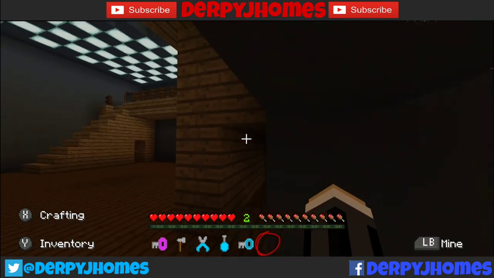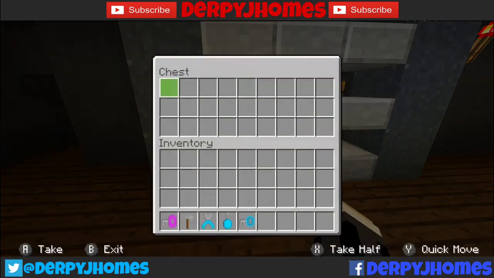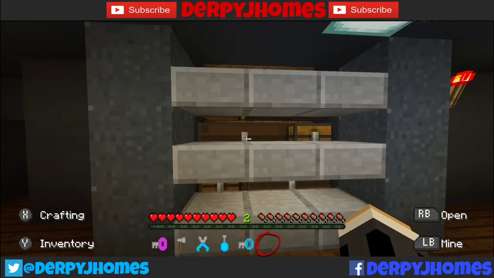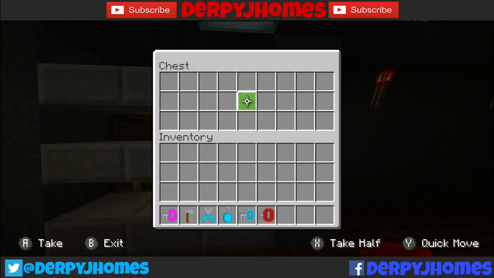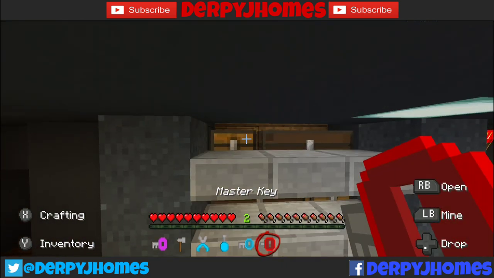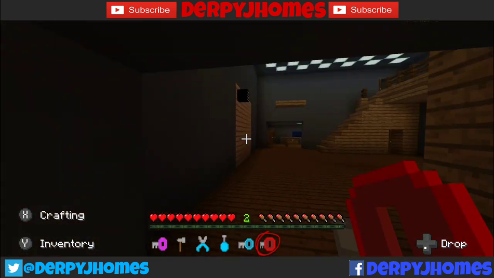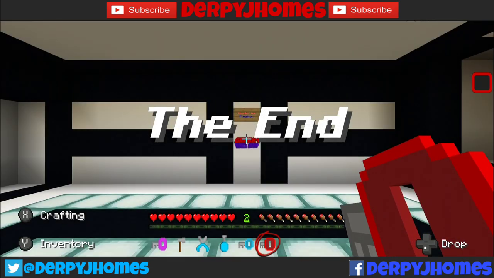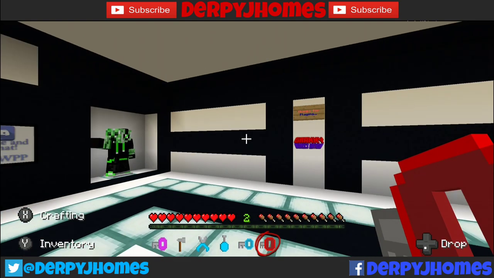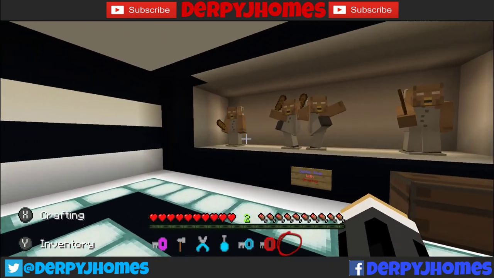Play careful. Ooh, we have a chest right here, so let me open this and open that. And open this and open that, and we found a master key. Wow. Open that. Let me see if this thing works. Oh yes, I think natapos natin yung laro, so it is done.